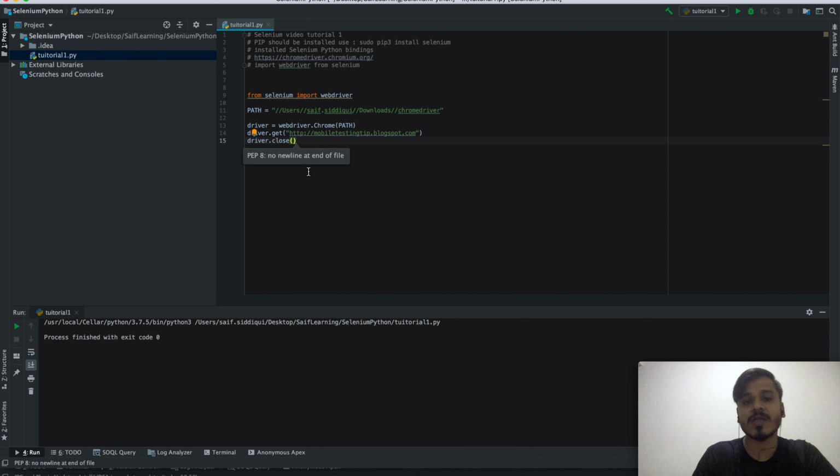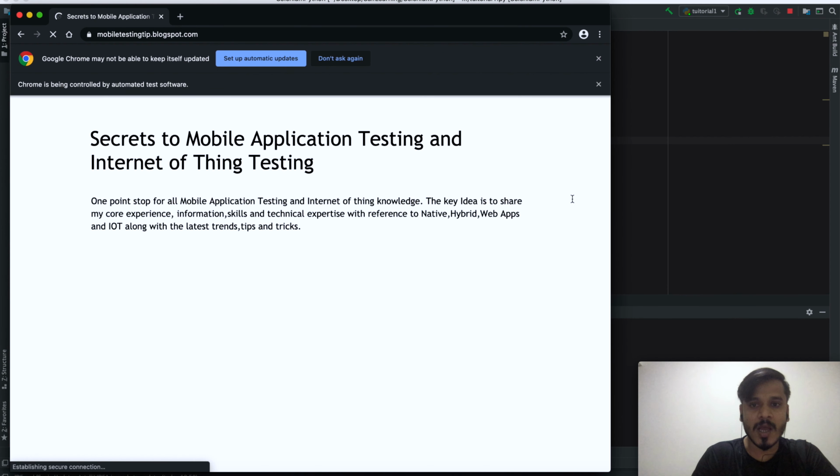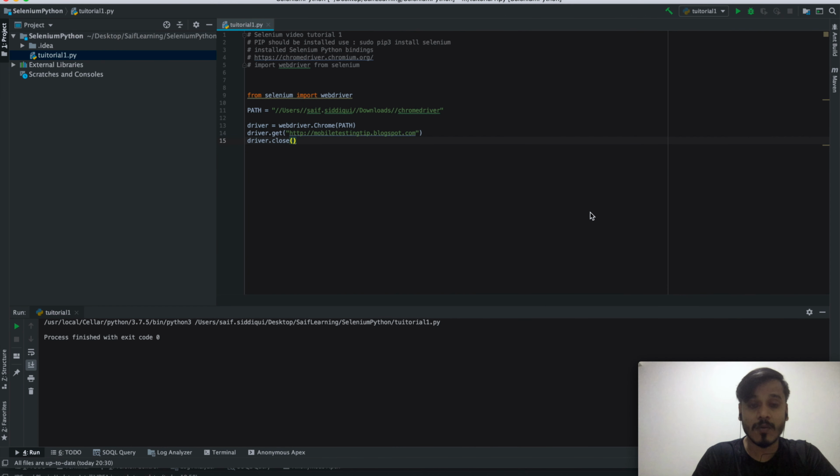And if there is a single session I want to close, I can use driver.close. Now let us see. I will save it and run it again. It will create a new instance of Chrome, and it will close the same instance. So with driver.close, it will not close the previous instance. It will close the instance which has been created now.